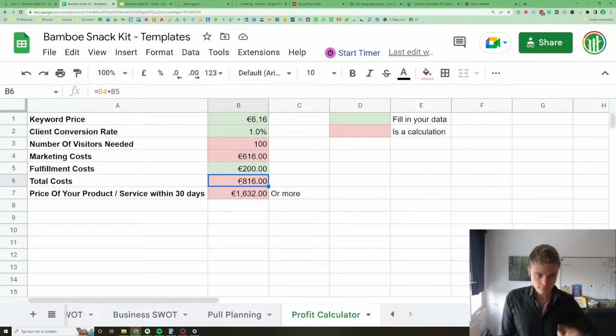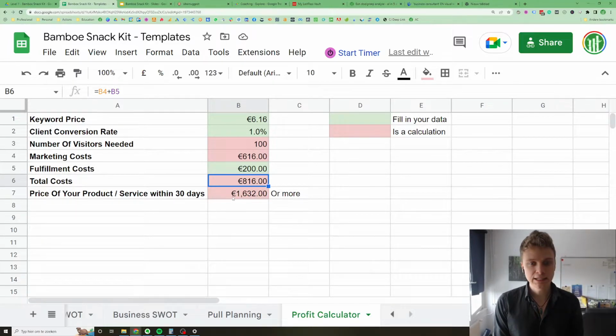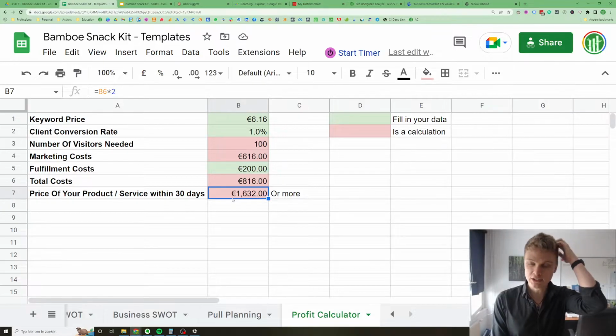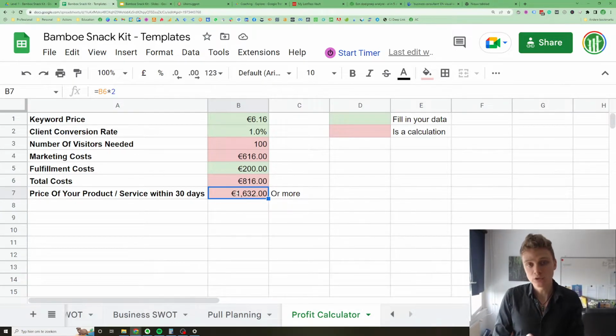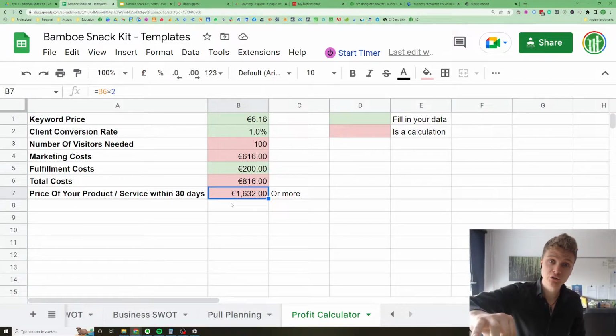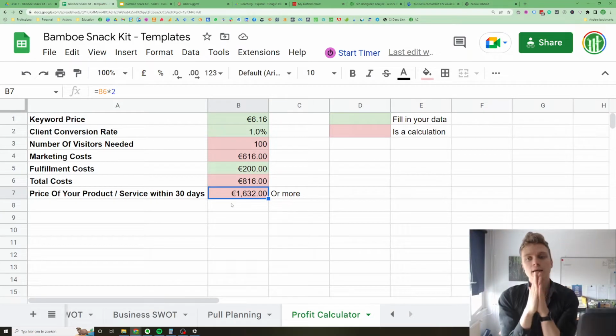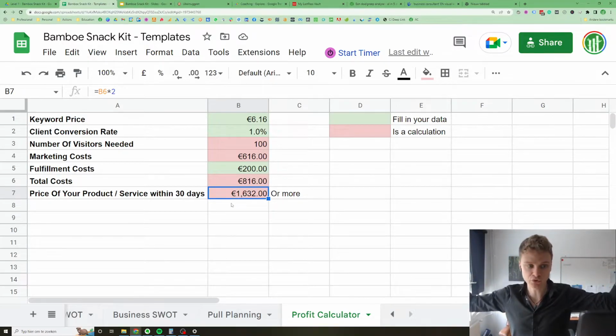Why is that? Reason number 1 is that if you do that, you would be able to exponentially grow your business. Because if you have this as your revenue for that client, then 816 goes off and 816 remains, and that means you could buy another customer with the customer that you just acquired. So this is called customer financing, and it's amazing. Because 1 customer will turn into 2 customers will turn into 4 customers will turn into 8 customers, and so on. Think about that for a second, customer financing.